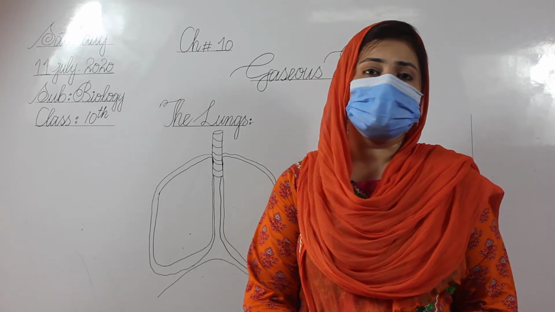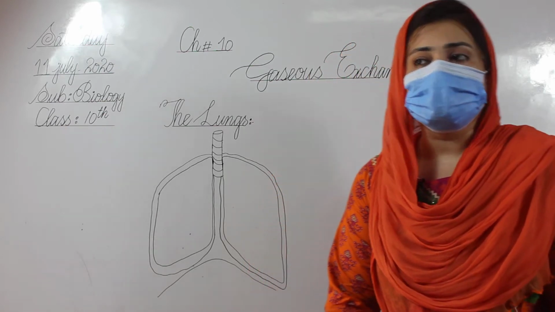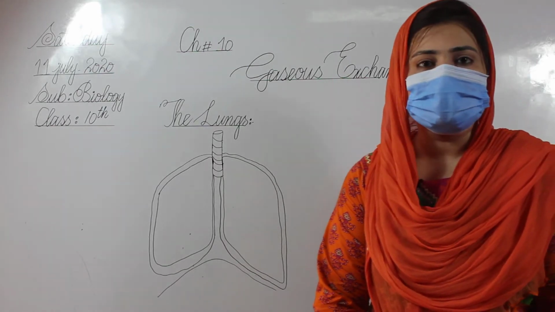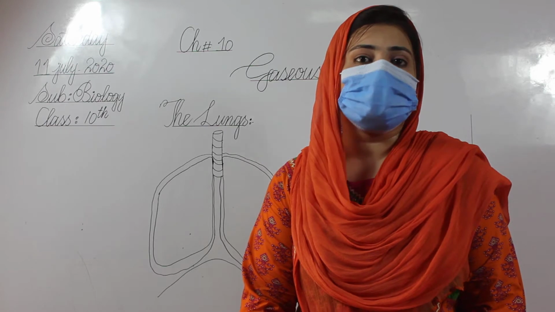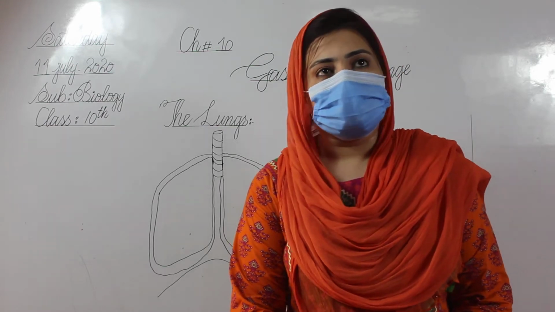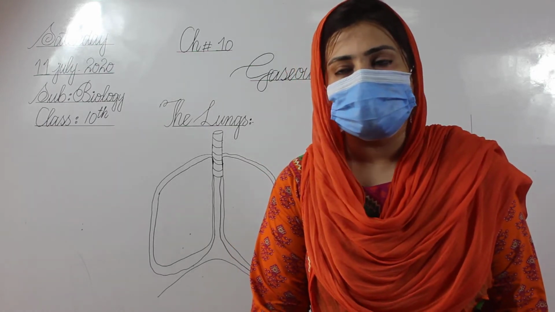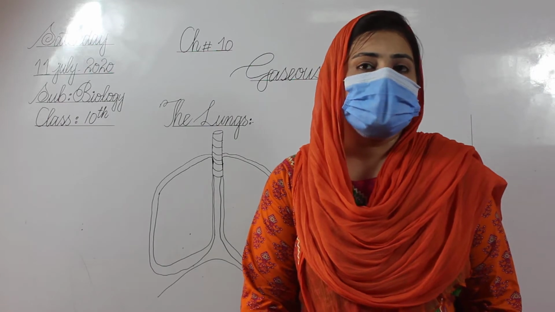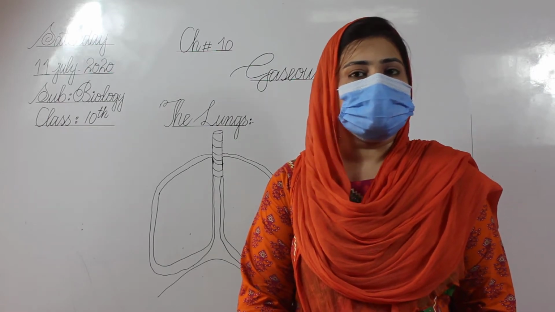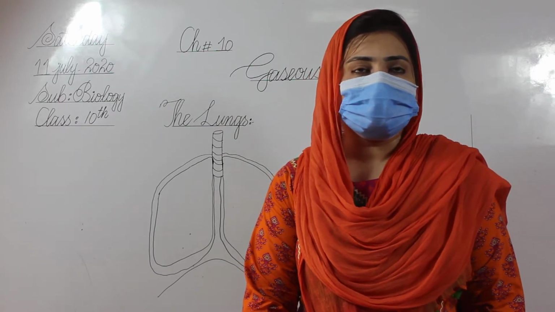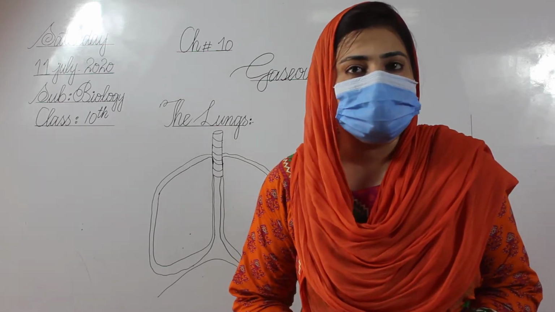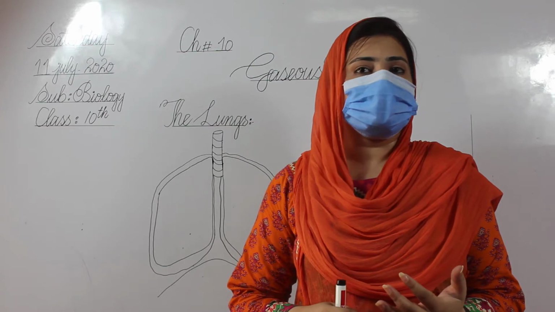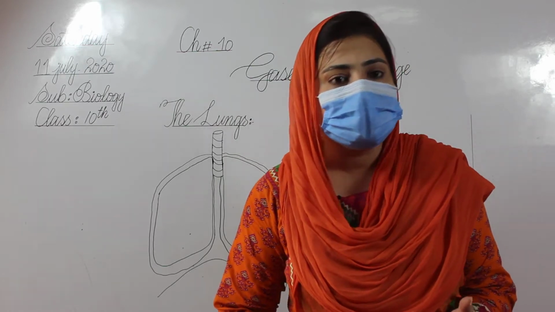As you know, currently we are studying chapter number 10, which is all about gaseous exchange. In our previous lecture we talked about the air passageway in human gaseous exchange. In today's lecture we are going to learn about the lungs. As I have told you, respiration takes place by two parts: the air passageway and the lungs.